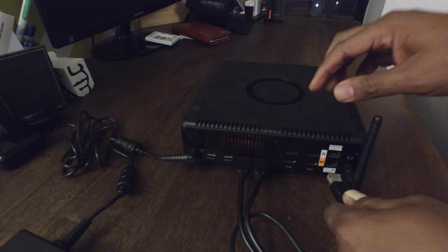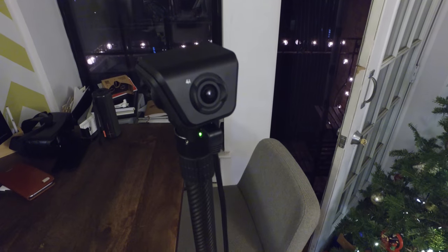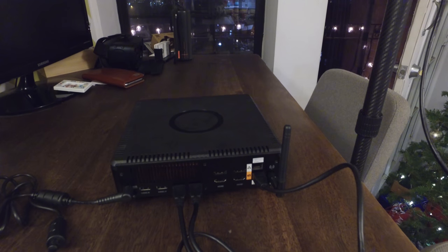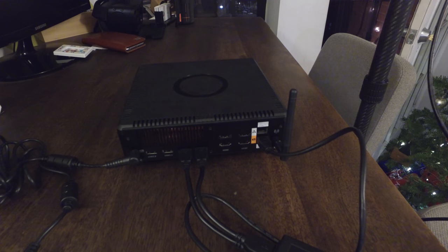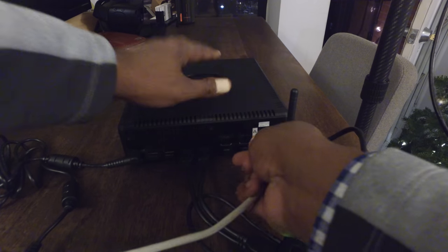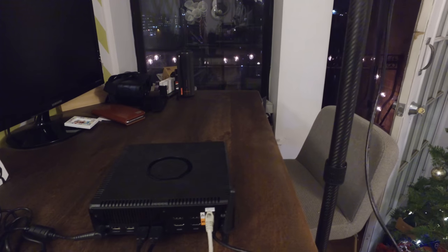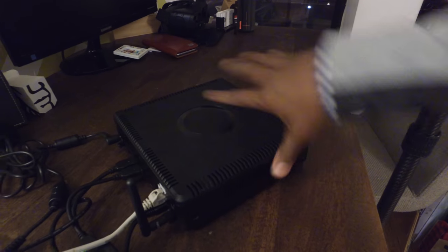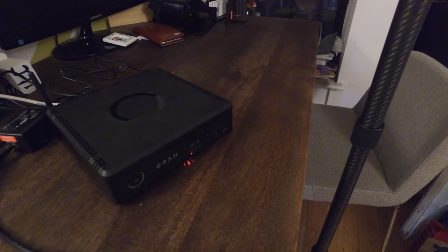Oh, last but not least, take this, which is coming from the camera, remember, so it's the cord from the injector to the camera itself. Okay. Oh, look, there's a green light there. I didn't notice that. Okay, cool. Next, we need a direct line to the Ethernet. All right. So this is the Ethernet cable right there. Here we go. All the cables are connected, and you have a red light here, so you're ready to go.